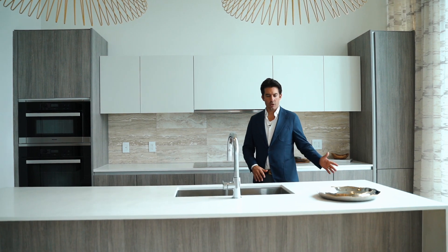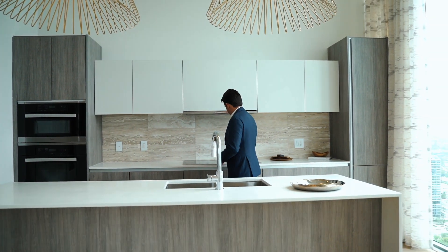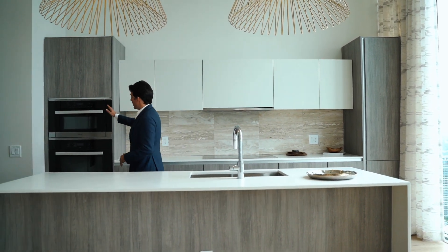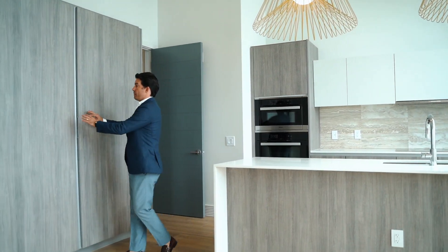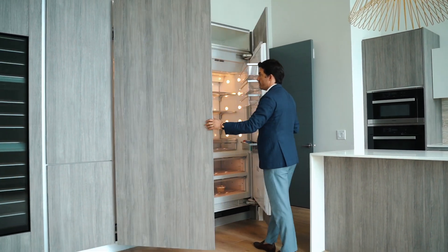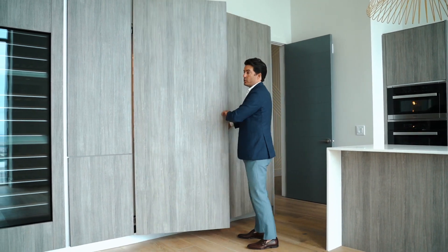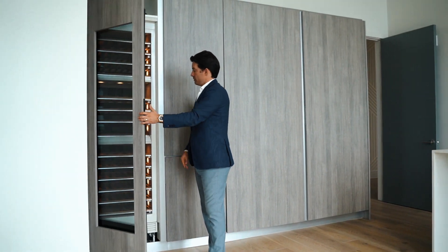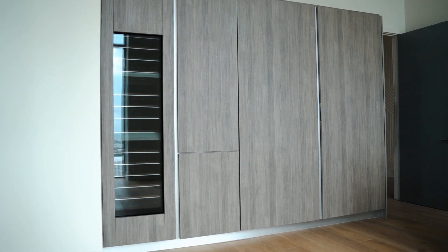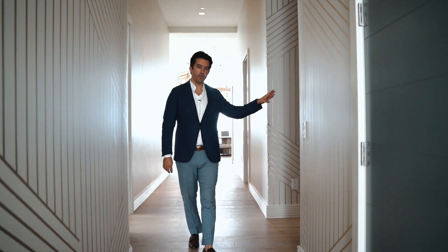You have a completely custom kitchen with quartz countertops and double waterfalls on each side. You have a Miele electric range, microwave and oven, and a double wide panel-ready refrigerator and freezer by Miele as well. We have the wine room on the other side, but you also have a nice Miele wine cooler right inside the kitchen. Coming off the kitchen you have your laundry room and your service entrance, and two more bedrooms facing the west.